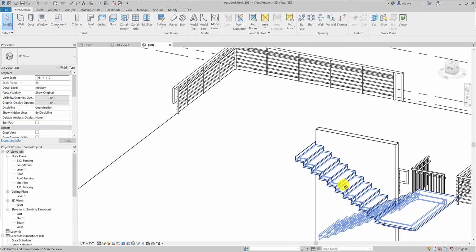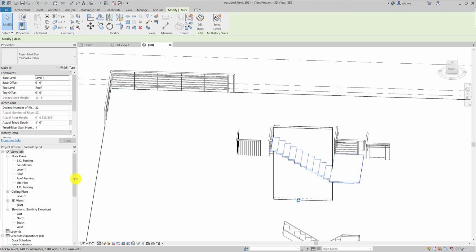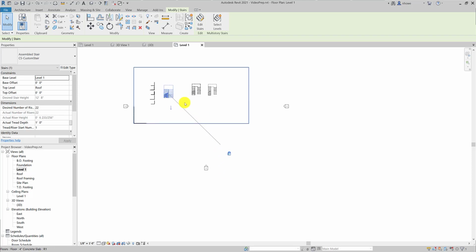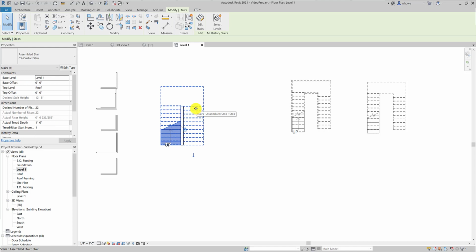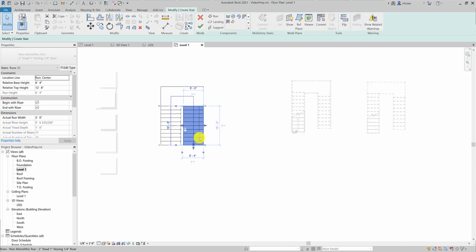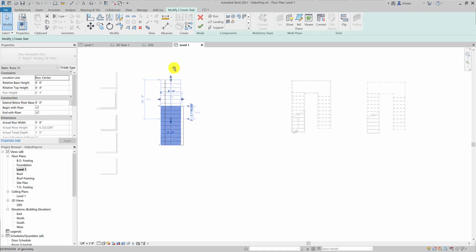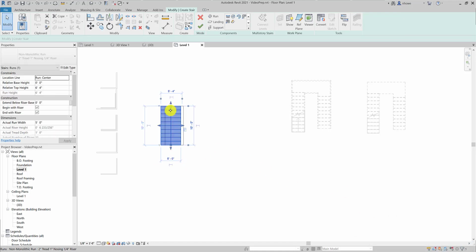So we're going to use this guy, or at least some version of that guy. Let's just get it a little bit closer to what we are doing by probably just editing the stair a little bit, maybe losing those two things, and then adding a few treads to this guy.